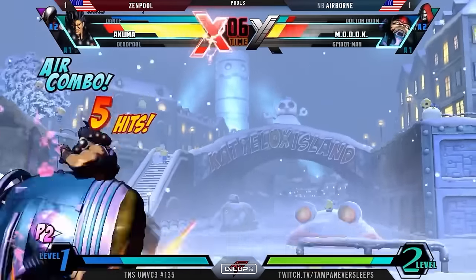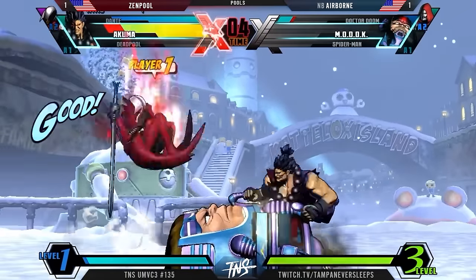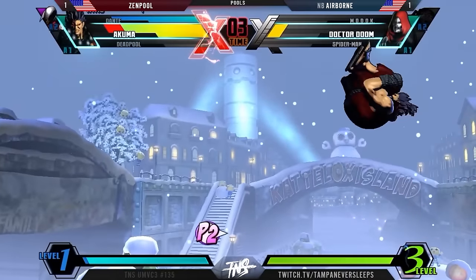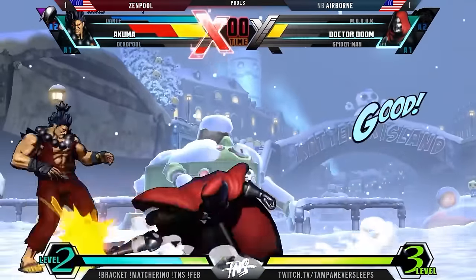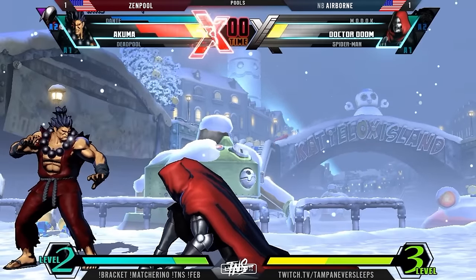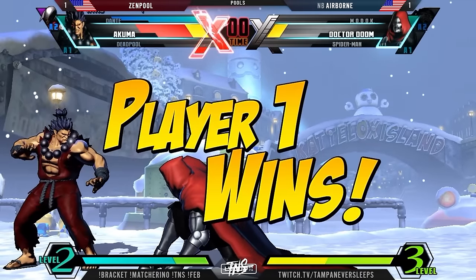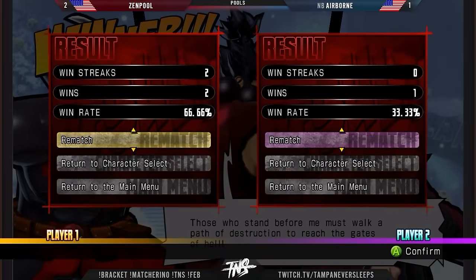Dive kick does it. The double demon flip to time out that whole super was so sick. You forget that sometime Akuma has crazy air axe. Oh, here we go. Uh-oh. I don't think he has enough. Zenpool even recognized. He said, you got that. Yeah, hands off the stick at that point. Not much to worry about. Strong showing still from Zenpool here.